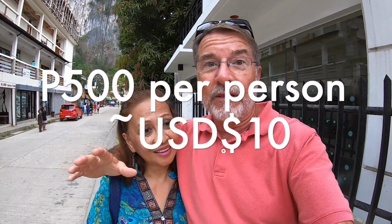So the next option you have, like I said earlier, is choosing a bus. We did some research, and we found out that the bus for us is probably the best option. Mainly for convenience, but actually for us today, it worked out for speed as well. The price of the bus trip up here is 500 pesos per person. So it was 1,000 for both of us.